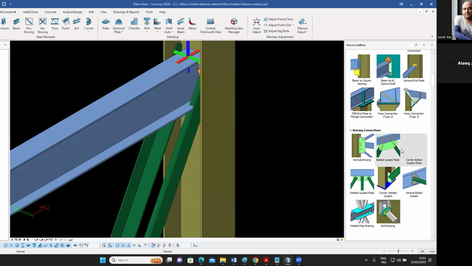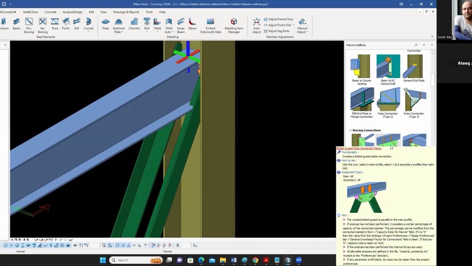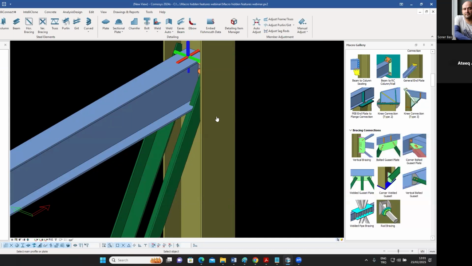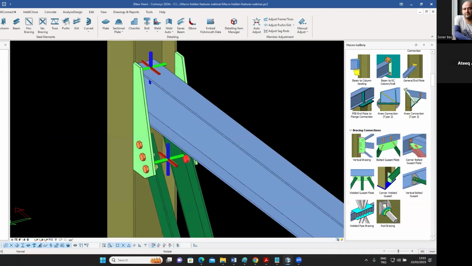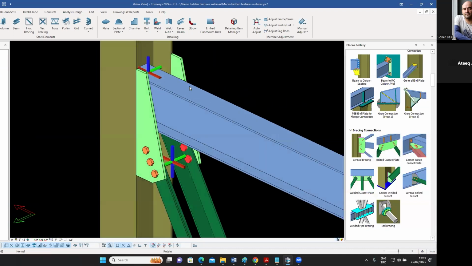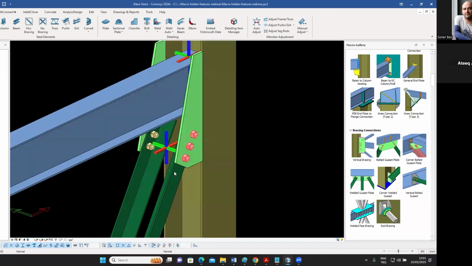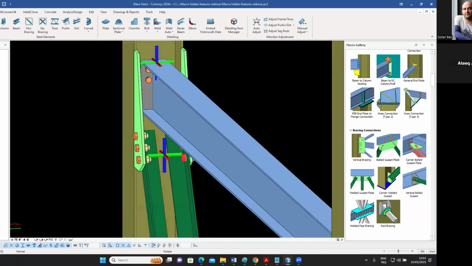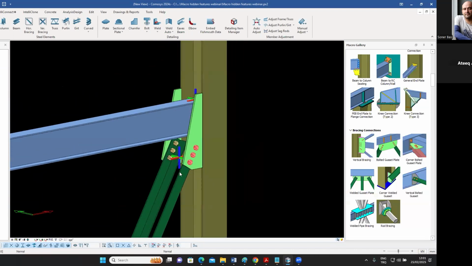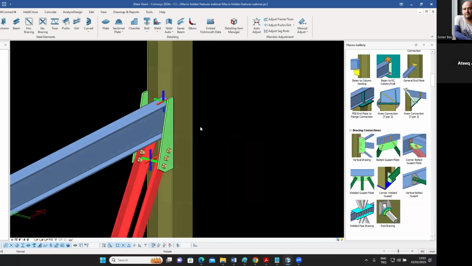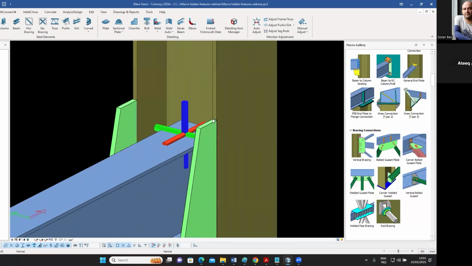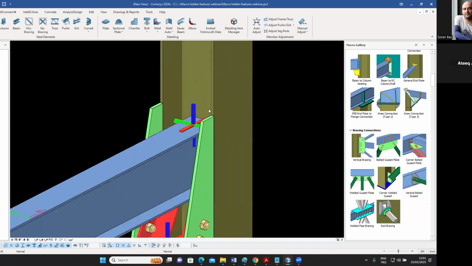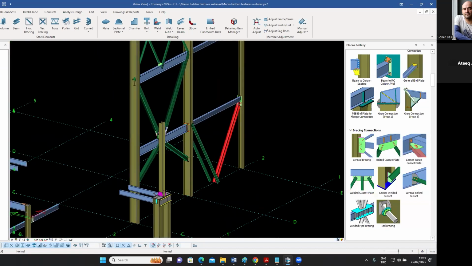Now, in a situation like this, once again, I could go to my gusset plate macro and just go like that, and this one, and right click, and immediately I have a double gusset connection. So one gusset on this side and one gusset on that side, and it's all connected by using this single macro, because this is a single profile, and it also immediately recognizes that it's connecting to the flange because it's been opened up.